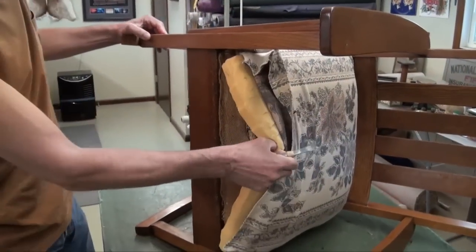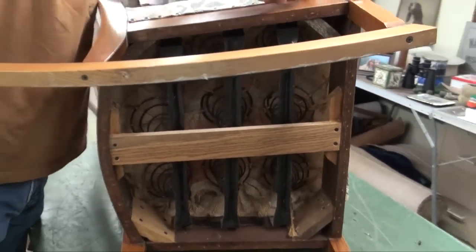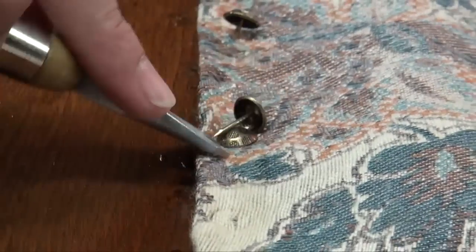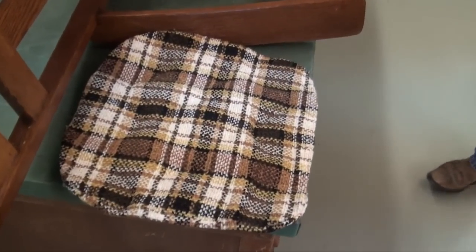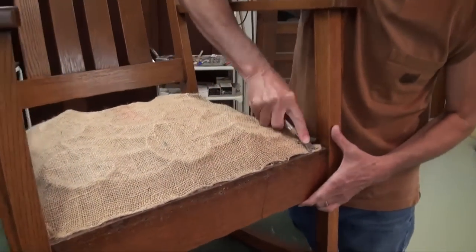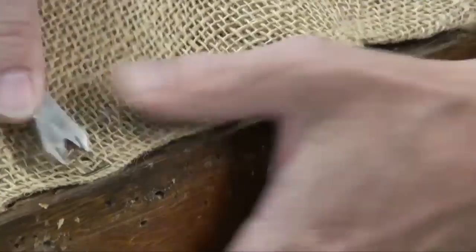I'm going to take this foam out. Oh boy, we got some cool stuff. I think we're going to have a burlap sack of interest in there, too. That's some 1970s Herculon there. Really common to see people use burlap sacks, and I've got quite a collection of them. One of them's got a 1937 International truck, a potato sack.